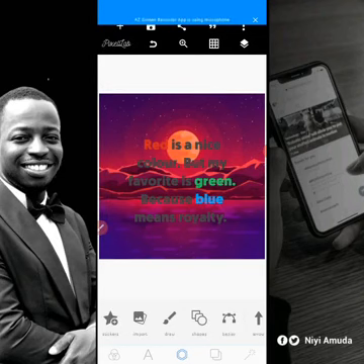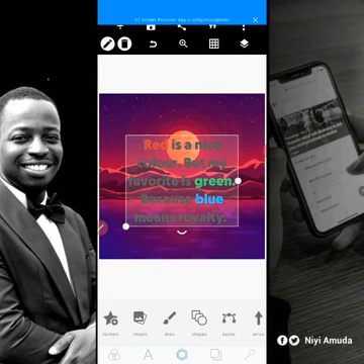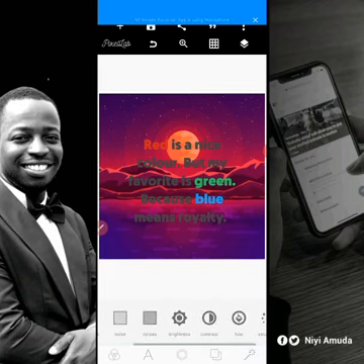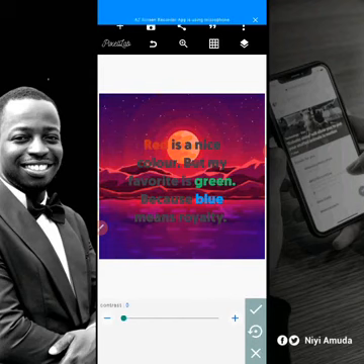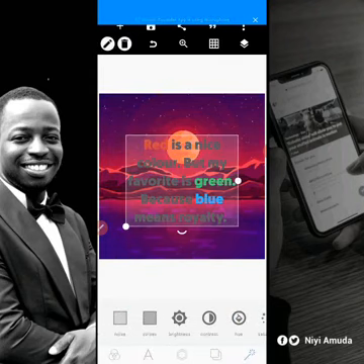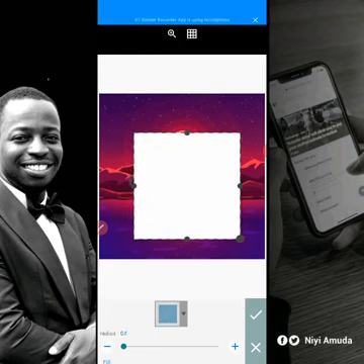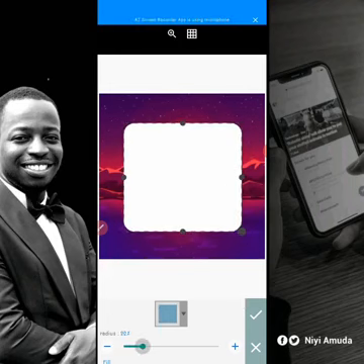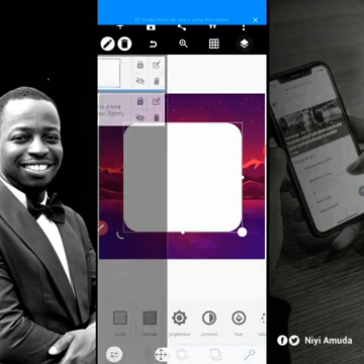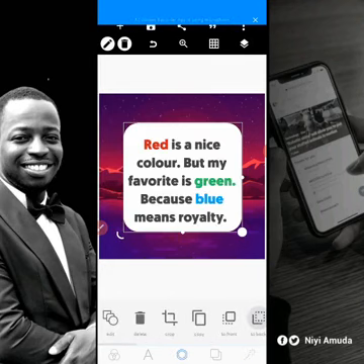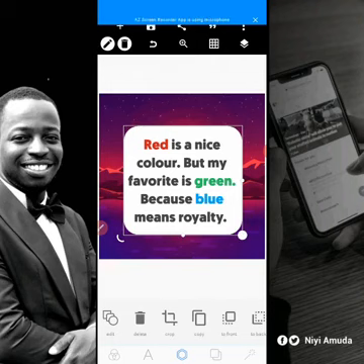Now, this background is not working with my text. How do I do it so that it can work with my text? The first thing to do is either I work on the background, or I change the fonts. To work on the background, you can use this part. To do that is very simple. Simply pick a shape and put it there. Let the radius be like this, and then send the shape to the back. You see, now I can see my text very well.